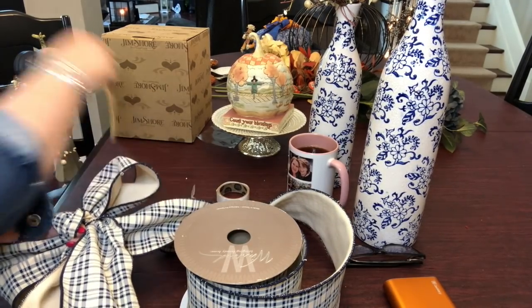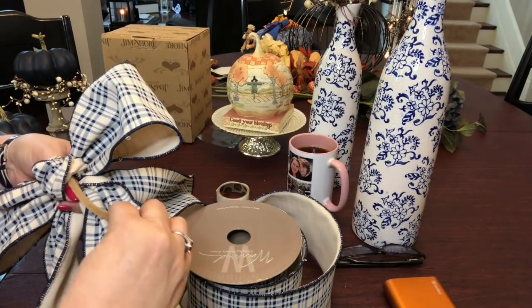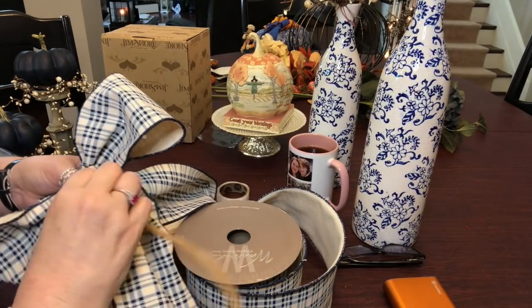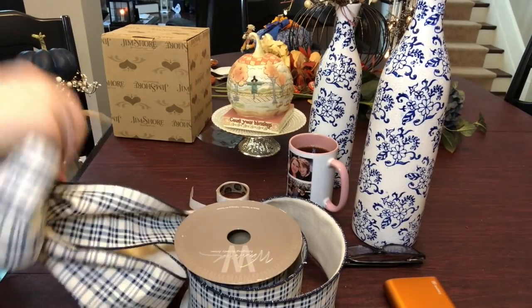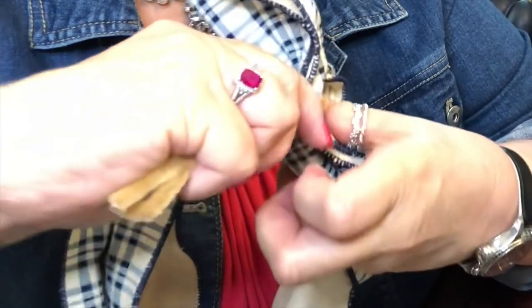Whew. Oh, dropped one of my pipe cleaners. And I'm gonna grab my pipe cleaner and I'm gonna feed it through the loop and over my thumb rings. And I'm gonna pull the bottom around the bottom and the top around the top. And I'm gonna use the hand that I'm holding the bow shut with as resistance and get my other fingers up as close as I can and twist. Twist the bow, twist the pipe cleaner.